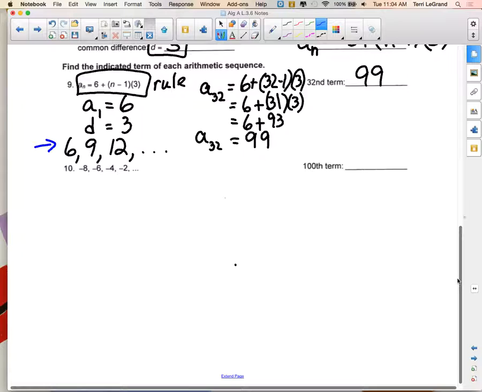Okay, I want you to do this part for me right now for number 10. I want you to identify the first term of the sequence. I want you to figure out the d value. And then, you don't have to write the first 3 terms of the sequence. Instead, this time I want you to write the n value. So a sub 1 equals, d equals, n equals. This time they gave us the first 4 terms of the sequence.